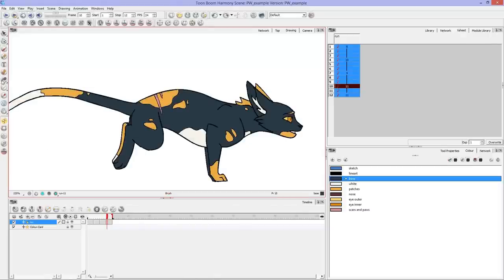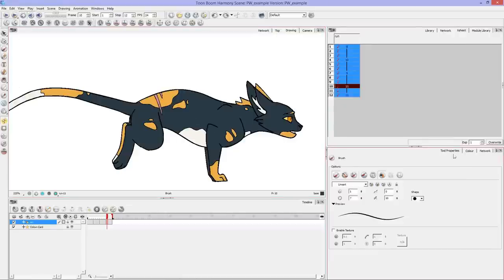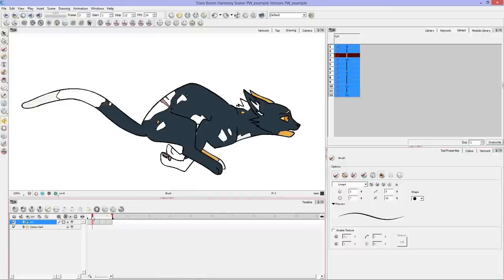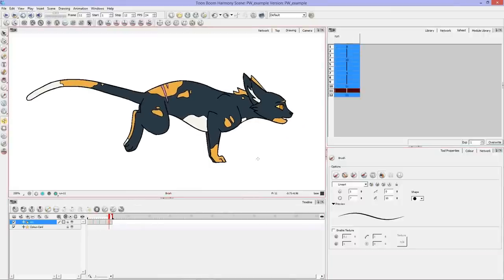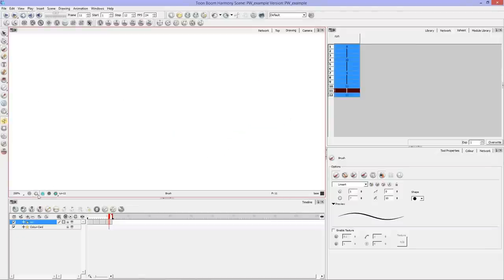Now, as far as not using the paint bucket, because sometimes you don't want to use the paint bucket for things, the paintbrush itself has a lot of neat tools that you can use for coloring. So I paint everything on my line art layer typically. Let's say, though, that I, for whatever reason, did not want to paint on my line art layer, and I wanted the colors to be on, like, the color sublayer.